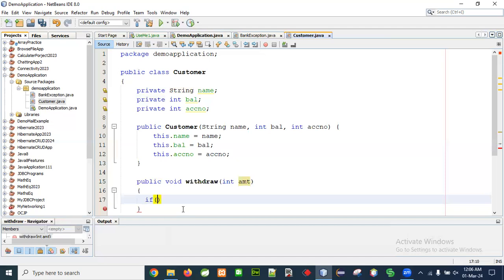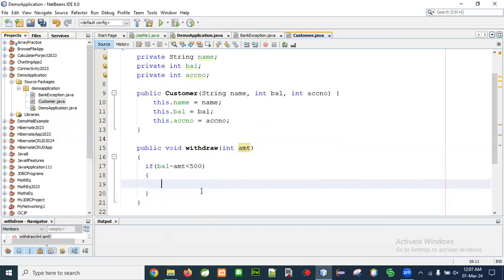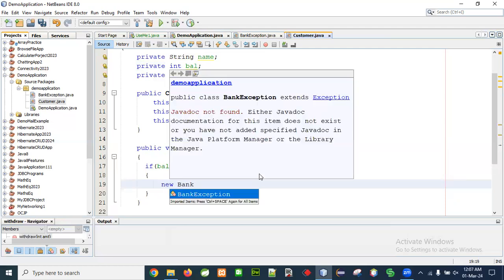We will say if balance minus amount is less than 500, because the condition is that after withdrawal the customer must maintain a minimum of 500 rupees, so we will create one bank exception object here.